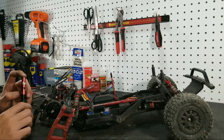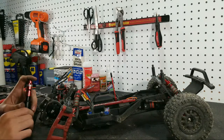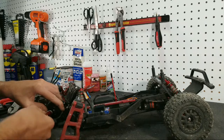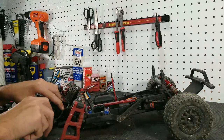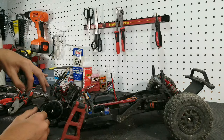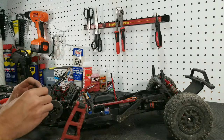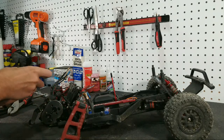I think that Arma is a good brand, but I think that their ADAS vehicles are kind of bad based on how easy they break. I haven't really heard much about their ADAS vehicles. I don't really listen to that much RC stuff. I don't even watch RCs on YouTube. I kind of just do my own thing with mine and worry about mine only. So I haven't really heard much about them. But I do think that Arma has a lot of potential with their 4S and under. Their 6S cars, I probably would never get one, even though I do think they look awesome, but I like to beat on my stuff, and they just need too many upgrades.